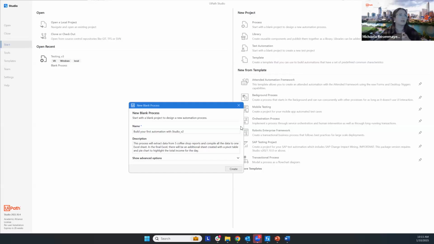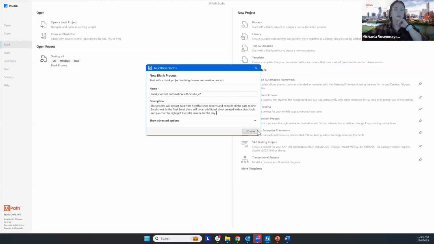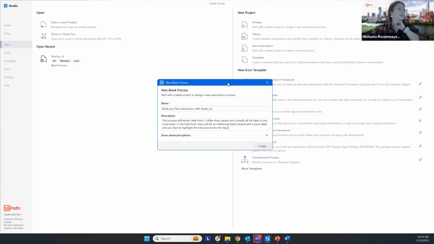So as this description kind of alludes to, we're going to be doing automation today solely with Microsoft Excel, which I know can be really great for both business educators and also if you're just wanting to get started with Studio, because our life is revolving around Microsoft Excel, no matter kind of what your job position is. So I'm going to stay here for a little bit longer, but everybody else can click the create button if you have made it this far into the process.